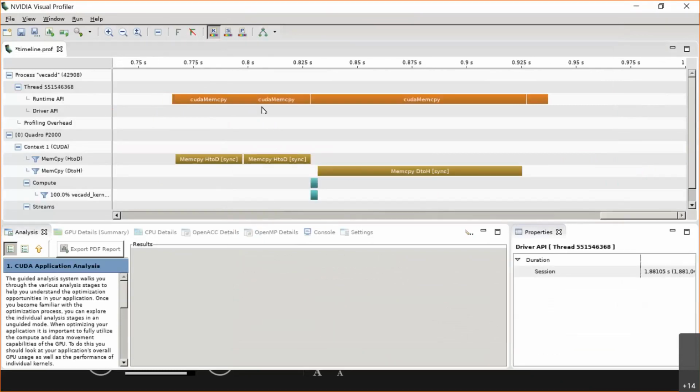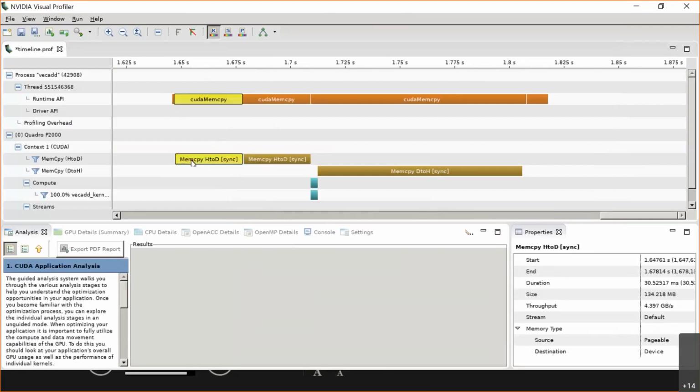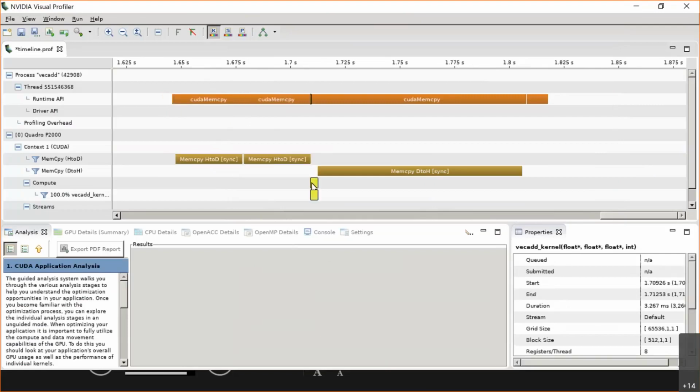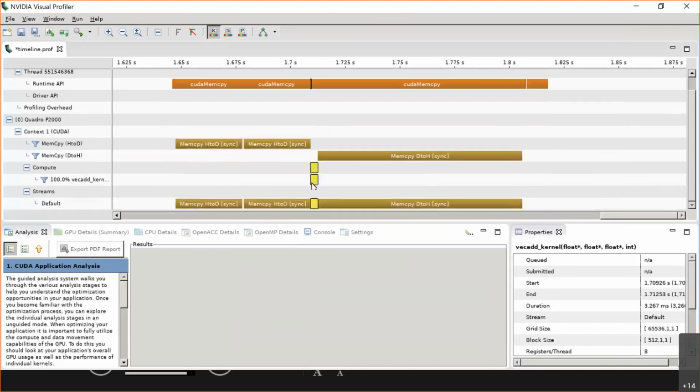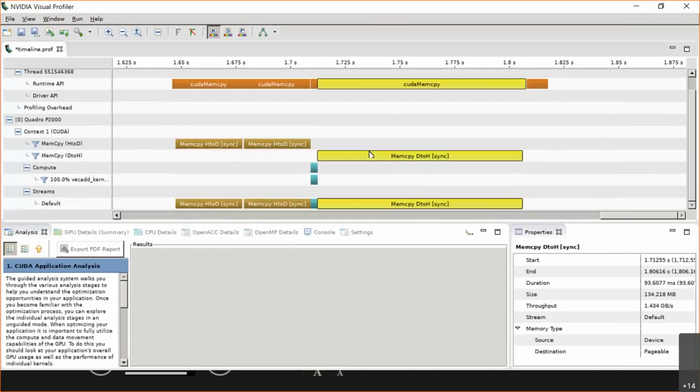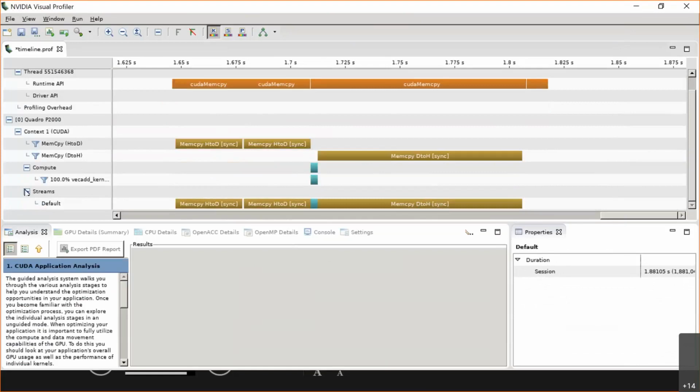As you can see, this is the version without streams. I have a CUDA memcopy host to device, and then another CUDA memcopy host to device, and then my kernel call that's executing, and then CUDA memcopy device to host. Here it organizes things by the kind of operation that's happening.